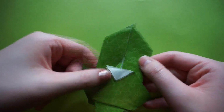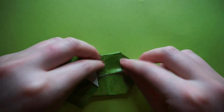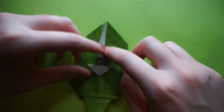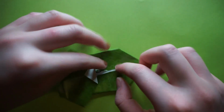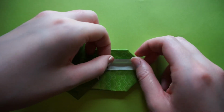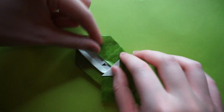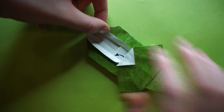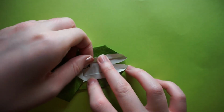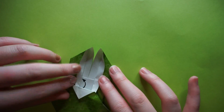Flipping it back to the front after that. Try and see if it's even. Yep. And then afterwards what you want to do is, I said to actually fold that back in, but you're going to fold these two little flaps here out, like about this much, because you want enough space to draw the eyes on your model, and you're just going to press down like so, like that. Again, try to get even on both sides following the lines that you've already created as a guide. It's getting it evenly folded.